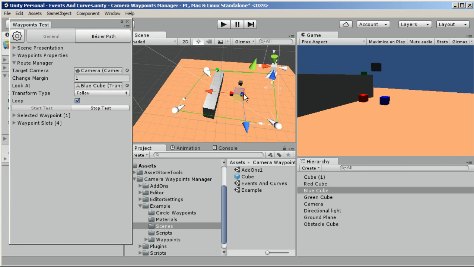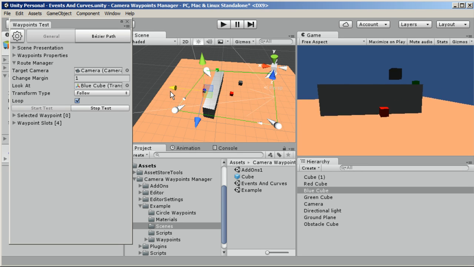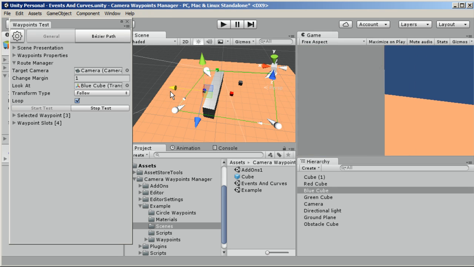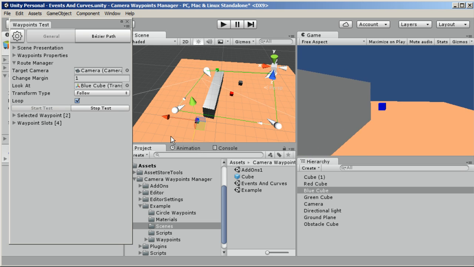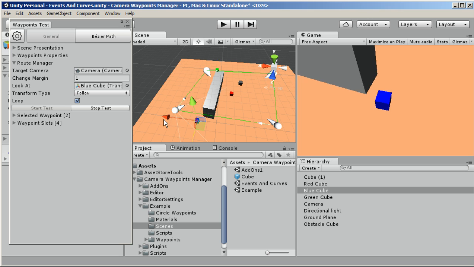All right, so now it's tracking the blue cube. So when I switch off, I still have that functionality. Right, so the cube is gone and it's on its way looking for the cube. All right, so I found the cube and now it's pretty far. It gets to the closest waypoint to the cube.